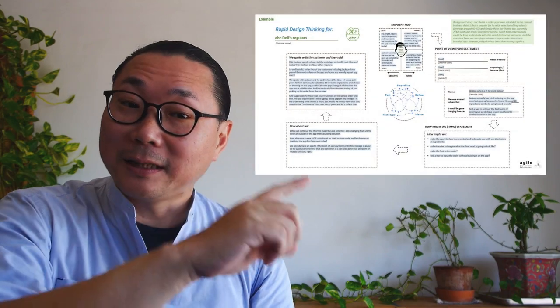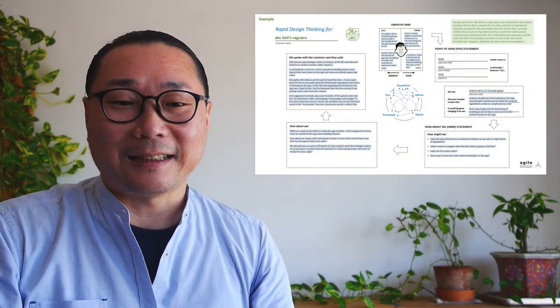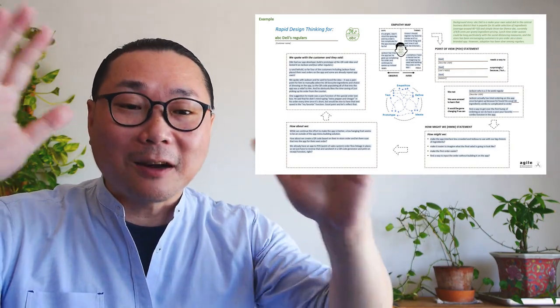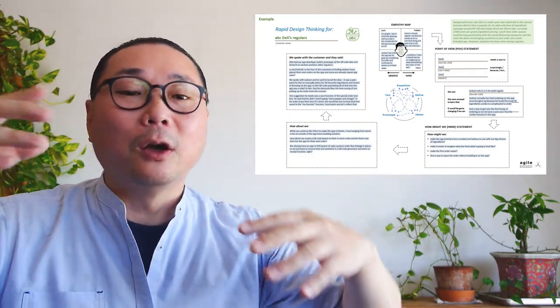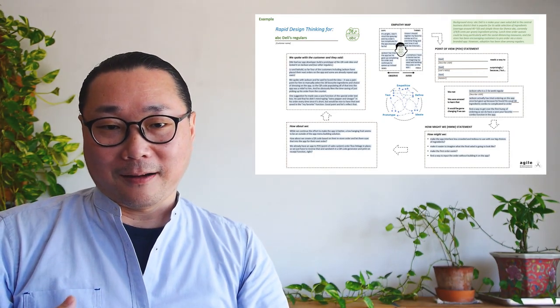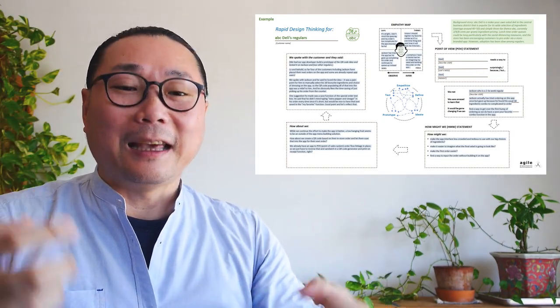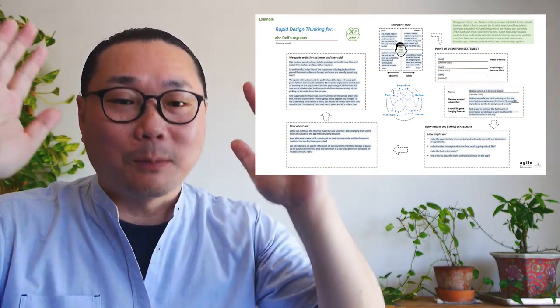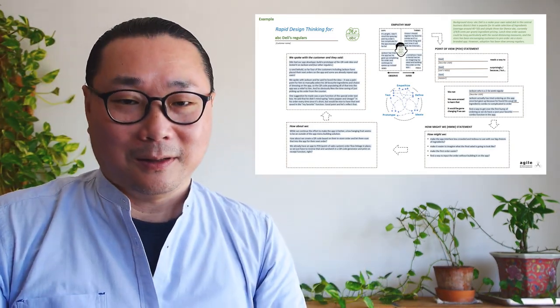Hold on, are we building the right product? Are we building the right thing? Not all Scrum teams ask this critical question every sprint planning. Now, if we do, for example, this rapid design thinking exercise during sprint planning, literally we can go back to the drawing board and start again from reimagining who you are developing the product for and why. It would be a powerful way to keep the focus on developing a product of real value to the customer.